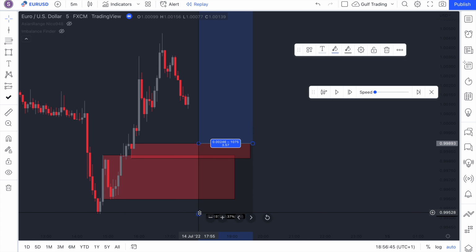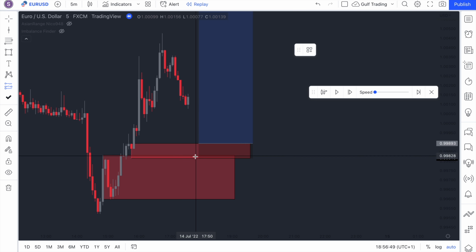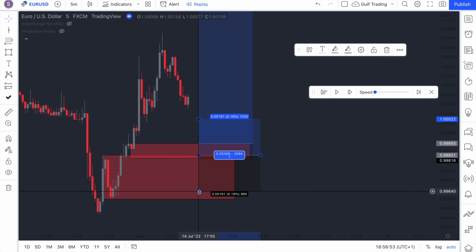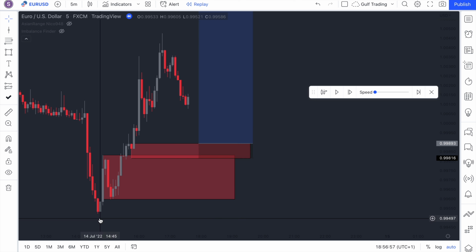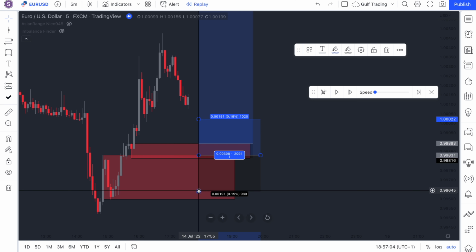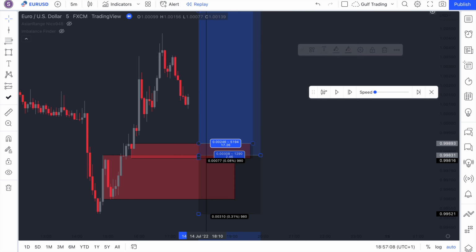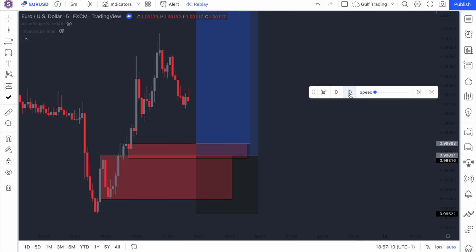Or you can, what I prefer to do, be a bit more risky and then place a couple of trades. There's a bit of overlap. And this one's got quite a large stop loss, so I'd probably place that there anyway. Something like that. No target wherever. And we'll see what the market does.